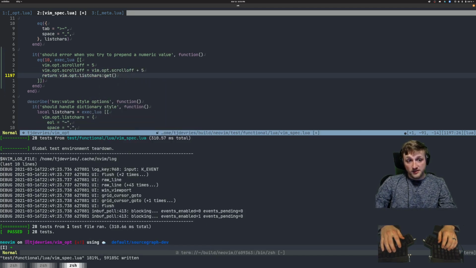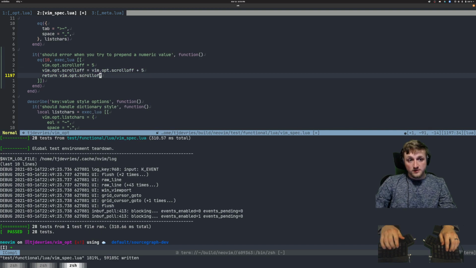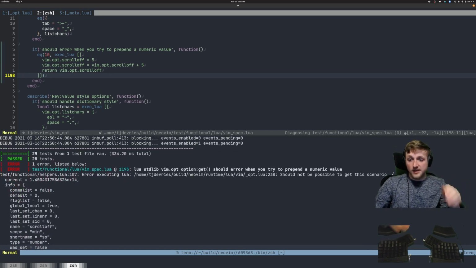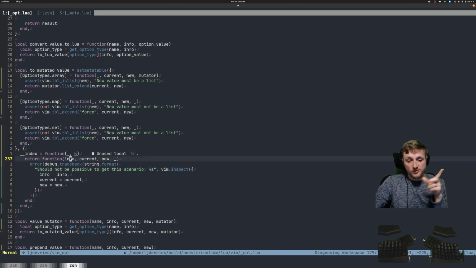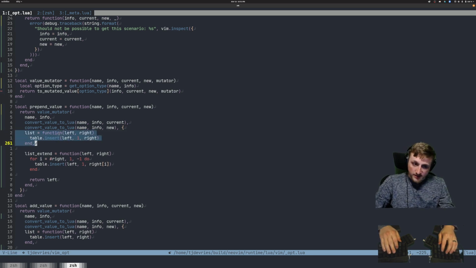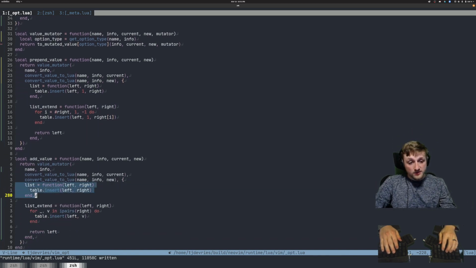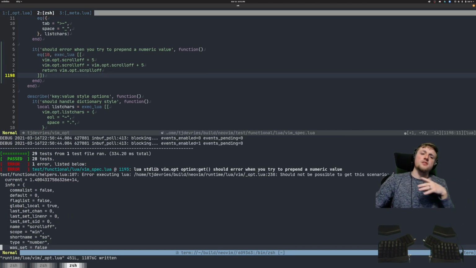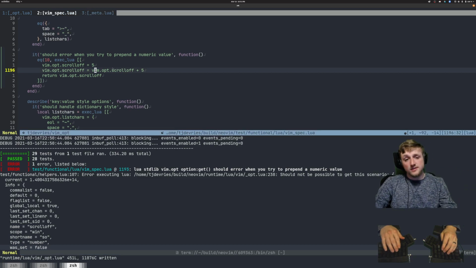And then I want to do something like opt.scrolloff. I don't know. What should this do? Does this error right now? It does error right now. Oh, okay, no. So it makes sense. We should actually be able to just add or subtract these things together. Okay. I stand corrected. It actually makes sense to be able to do this, because you definitely want to be able to say, I want to set it to some number that's bigger than this. That makes sense.